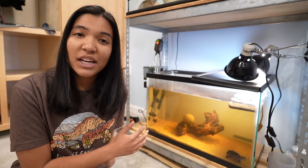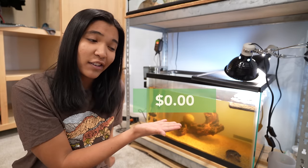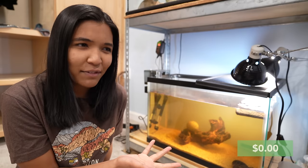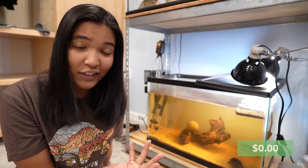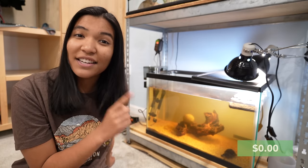I'm also planning to track our expenses along the way, so we're starting at zero, and all the money we spend, it'll be totaled up right here. More or less anyway. Kind of an average, because tax and all that's going to vary, but you can get an idea for how much everything is going to cost as well.